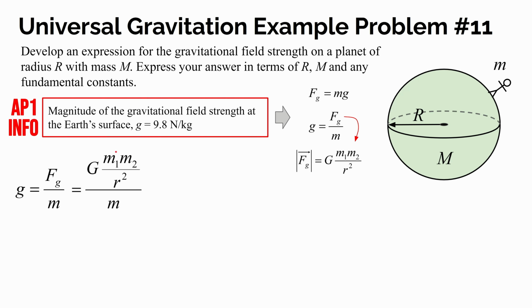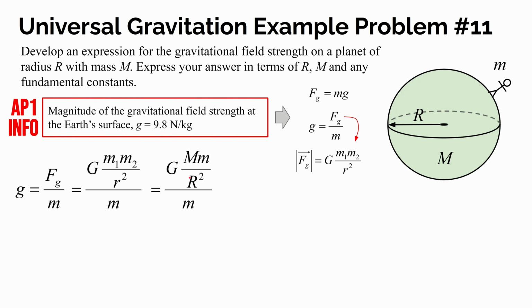And let's now substitute in for the mass of the planet and the mass of the person, big M and little m, because those are the two masses attracting each other. That's what this tells us, the size of the force of attraction between them. So it's big G times the mass of the planet, big M, times the mass of the person, little m, divided by the distance between the middle of both masses squared. Like our last problem, that's basically just the radius of this planet, big R, so we divide by big R squared.